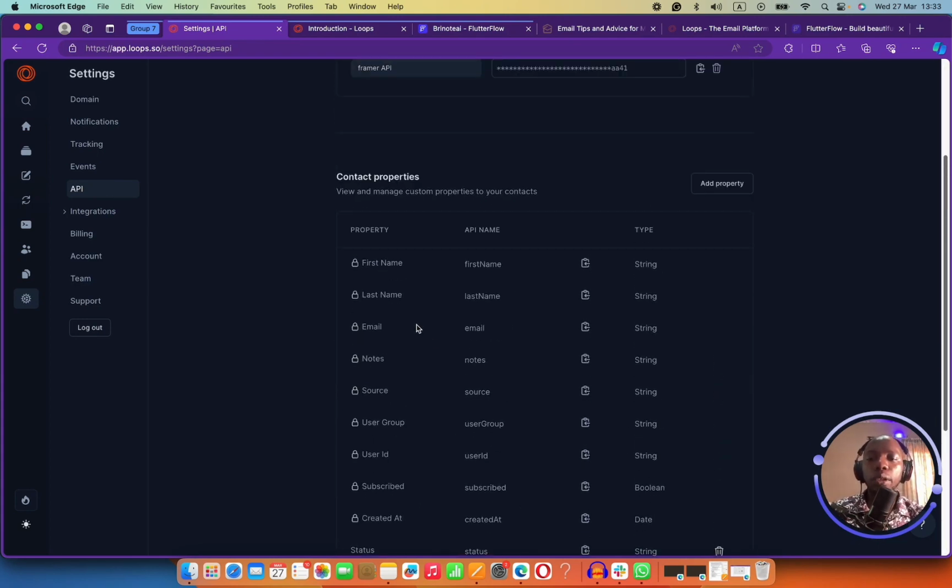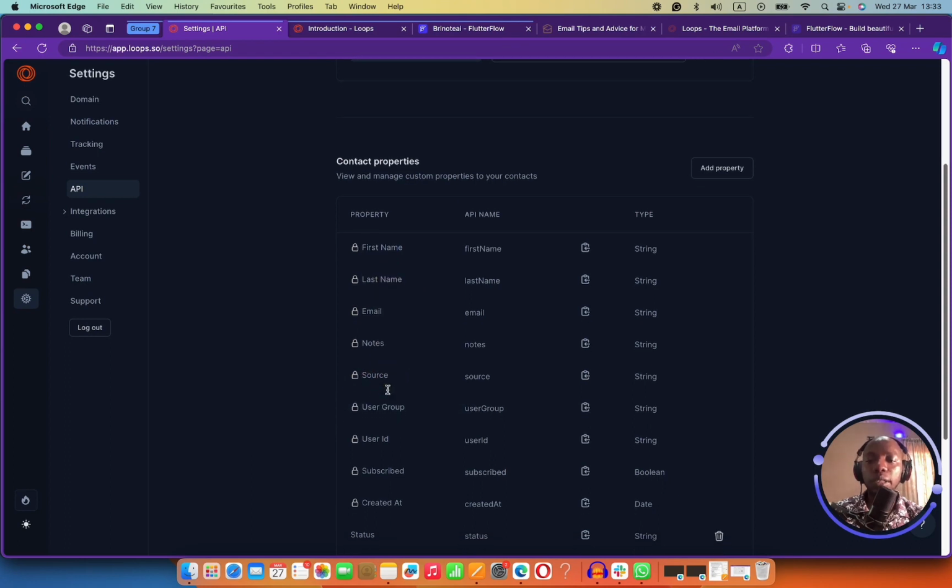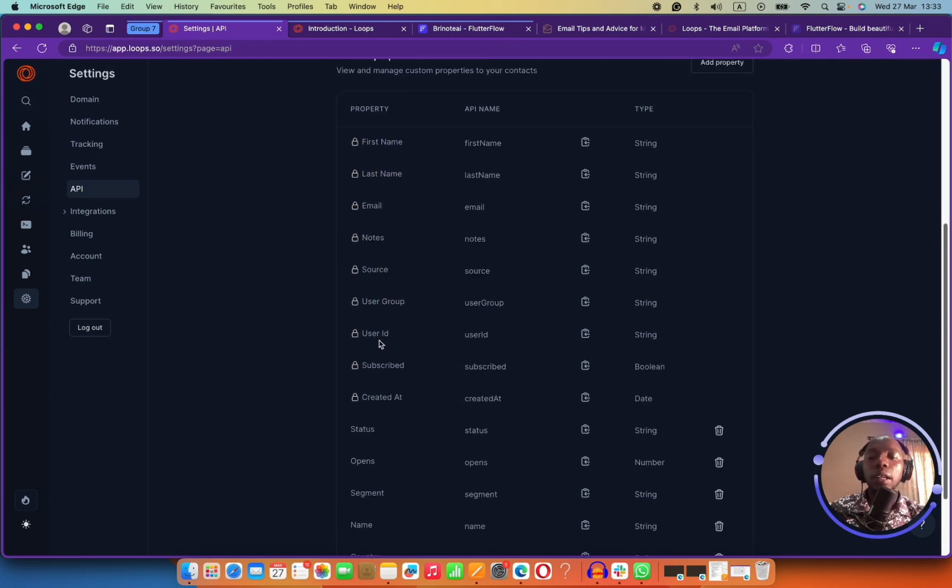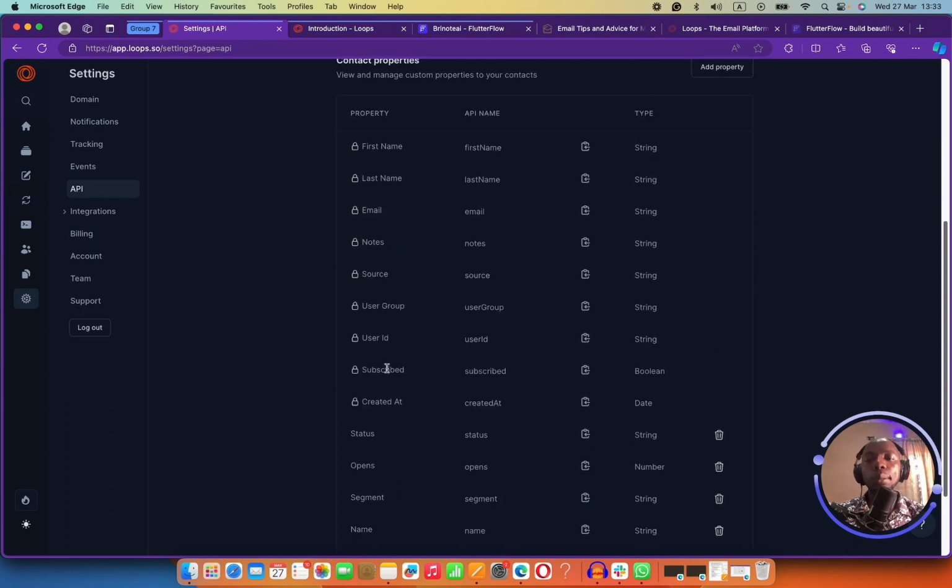So for the app I'm creating, I have first name, last name, emails, notes, and source, where the traffic is coming from, user group, and user ID. These are just things that I created myself, so I'm going to explain some of the things you have to know. Source, like I said before, is where the email is coming from. User group, right? You can group your users when doing email marketing.